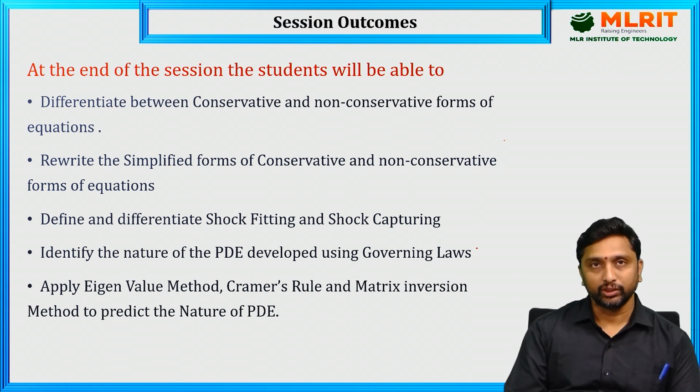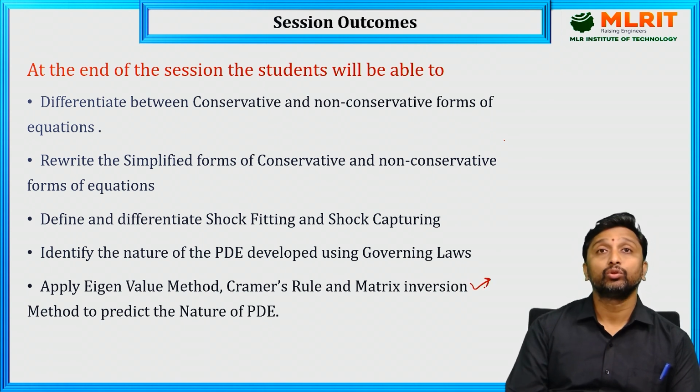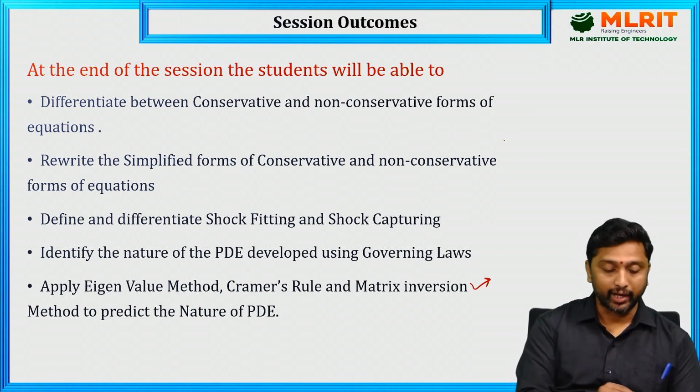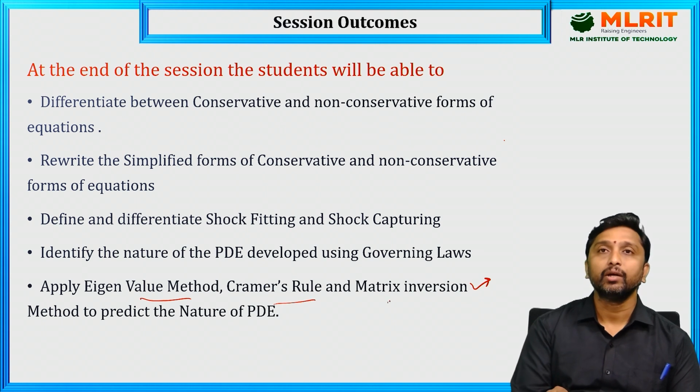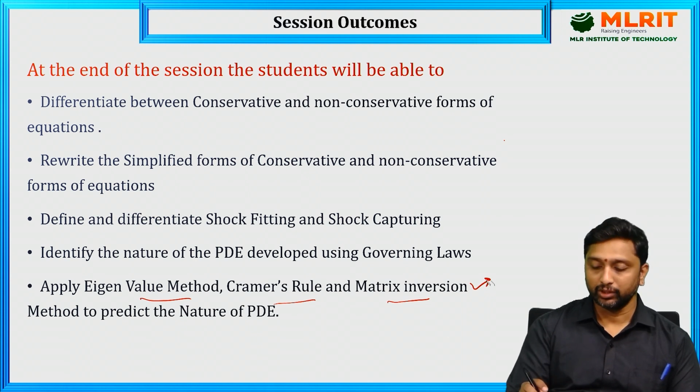the partial differential equation. Then we will try to apply various methods to predict the nature, which are eigenvalue method, Cramer's rule and matrix inversion method. So matrix inversion methods can be done along with the eigenvalue method. Then we have Cramer's rule, which we come across in matrices, to predict the nature of the partial differential equation. We apply these techniques to predict the nature of the partial differential equation.